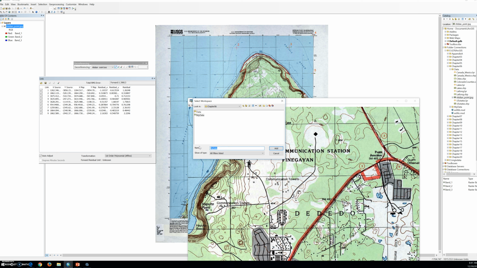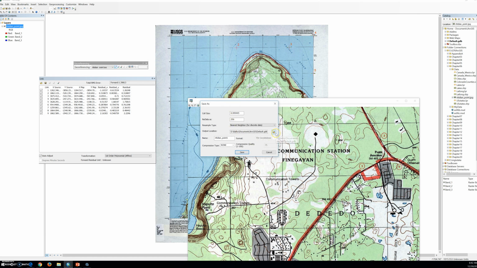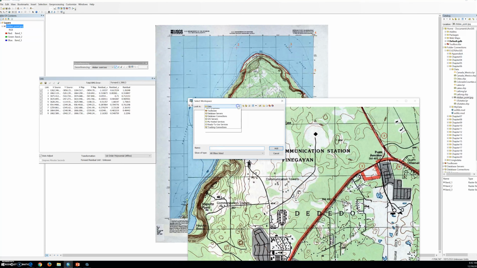We're going to name it save workplace, and we're going to retype it again, and hit add. Output location, chapter 6.